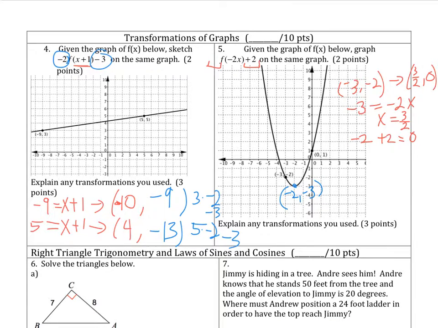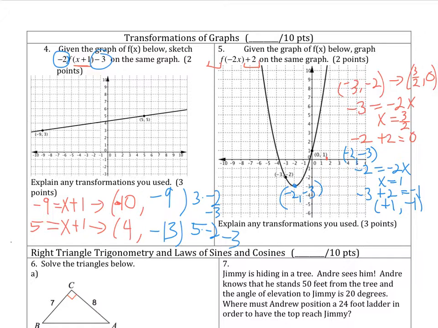So that would be here. Second point, let's take a look at that vertex. So we're looking at negative 2, negative 3. I'll do the x first. Negative 2 is equal to negative 2x. That means that x equals 1. Now I'll do the y. Negative 3, there's no multiple, so just plus 2 equals negative 1. My point is positive 1, comma, negative 1.